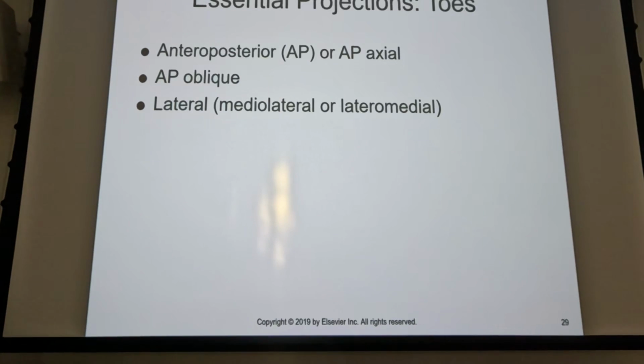A word that you need to file away that you're going to see on tests is a different projection aside from AP. So AP of the toes goes from the top of the toes through the bottom. The top of the toe, or top of the foot, is what you refer to as the dorsal portion of the foot. All right, just like a dorsal fin on a shark or a dolphin.